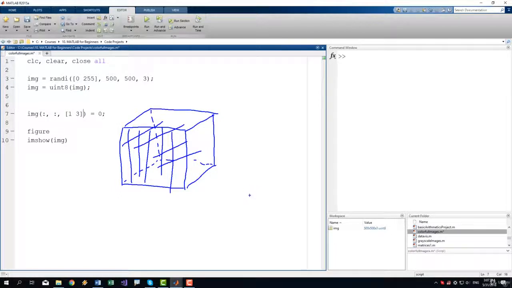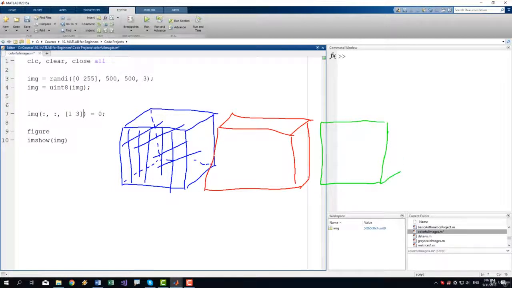What is a 4-dimensional matrix? A 4-dimensional matrix is a vector of 3-dimensional matrices. So a 4-dimensional matrix is simply a matrix that has multiple cubes. So we have another cube here, and we have another cube here, like this, and we can have many more cubes in the line. So this will be a 4-dimensional matrix. Each of these cubes is a 3-dimensional matrix, but when you put them together you get 4 dimensions.